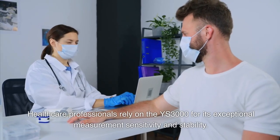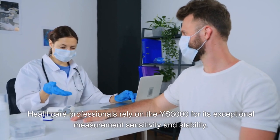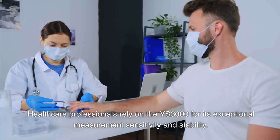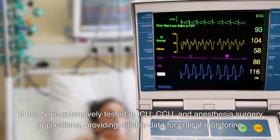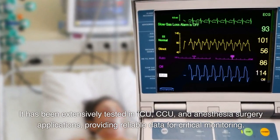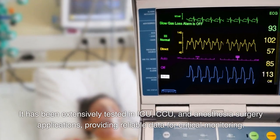Healthcare professionals rely on the YS3000 for its exceptional measurement sensitivity and stability. It has been extensively tested in ICU, CCU, and anesthesia surgery applications, providing reliable data for critical monitoring.